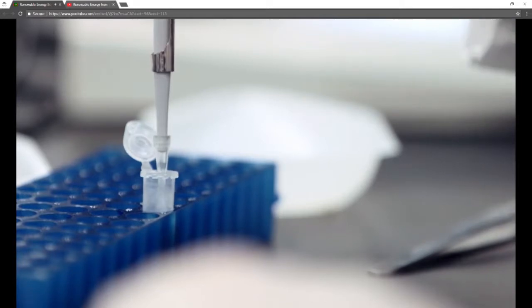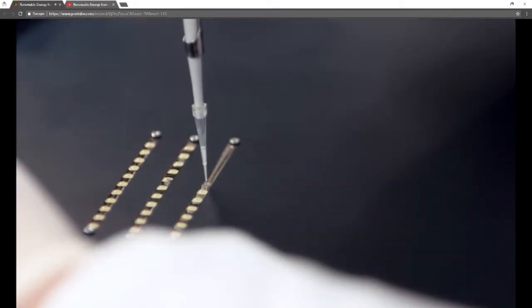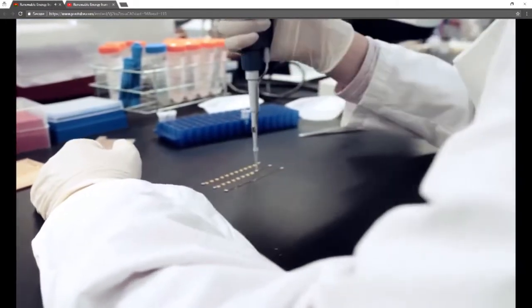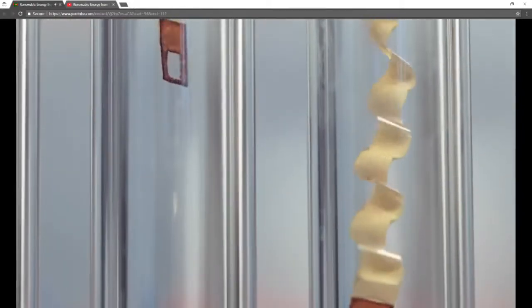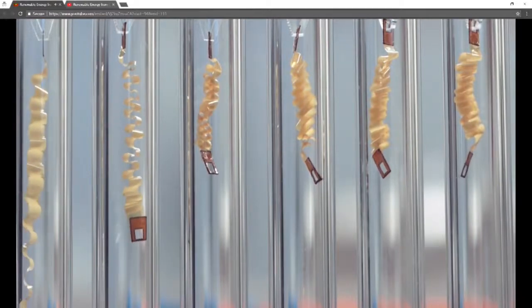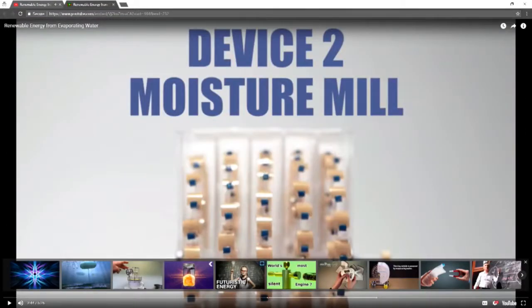In the first clip here, they put bacterial spores onto plastic strips. These spores grow about 40% from when they are dry to when they have absorbed moisture. That expansion and contraction causes these strips to shorten or lengthen. As you might imagine, there are a lot of ways to convert this to mechanical energy.